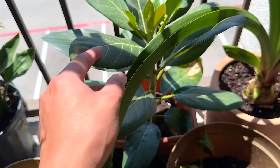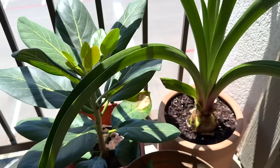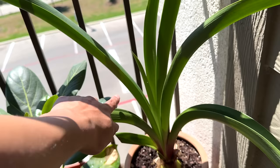Yeah, this ficus gets full on sun, and look what it did. It didn't just put out one, but it put out another one. So it's already branching out. Super fun. My amaryllis hasn't bloomed yet, but it's still putting out leaves. So I'm just waiting for it to bloom.